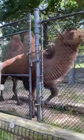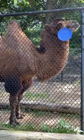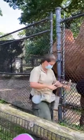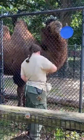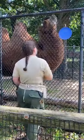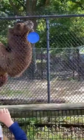And one other thing that they're being trained on now is another type of injection that does not go into the muscle. It actually goes underneath the skin. It's called subcutaneous. And they'll do that in the fleshy part of his armpit. So not only do we need to train the animals to accept those different types of poking things in their body for the different types of vaccines, but we also need to get them to accept them in different locations on their bodies.